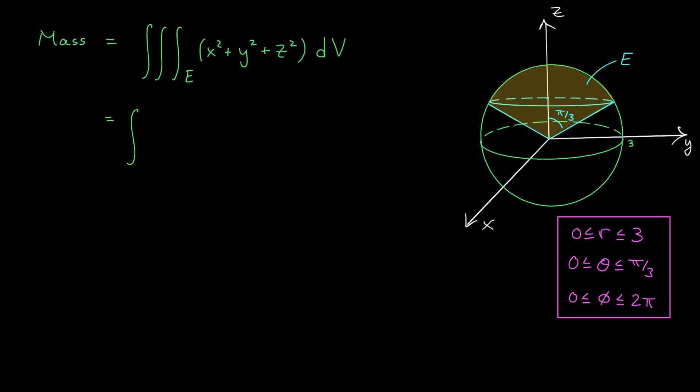On the outside, we have the integral with respect to Phi, whose bounds are 0 and 2π. Then we have the integral with respect to Theta, with bounds 0 and π/3. And finally, on the inside, we have the integral with respect to R, with bounds 0 and 3. Next, we're going to have to do something about this function, x² + y² + z². We have to convert it to spherical coordinates. Now, I can't stress this enough. If you don't know how to make the conversion off the top of your head, just fall back on your conversion formulas. Replace x, y, and z with their descriptions in spherical coordinates. Clean up the expression. It'll work every time. But in this case, it's not too hard to see that x² + y² + z² is exactly r², the square of the distance from a point in R³ to the origin. So I'm going to write r² here. And finally, we include our new volume factor, which in spherical coordinates is r² sin θ, dr dθ dφ.